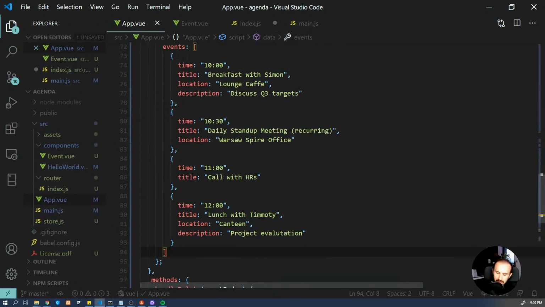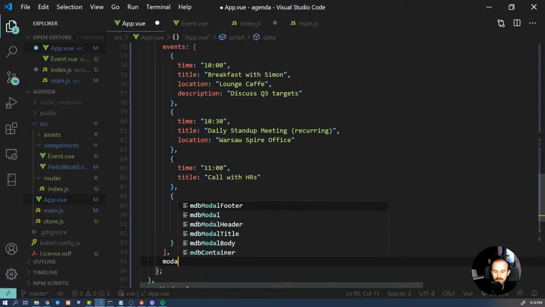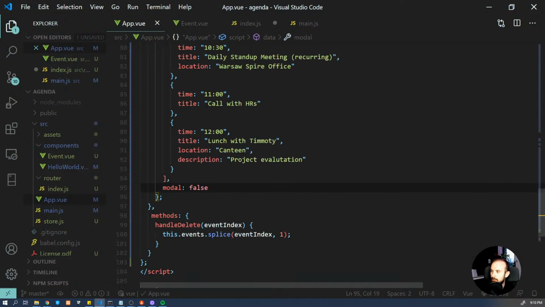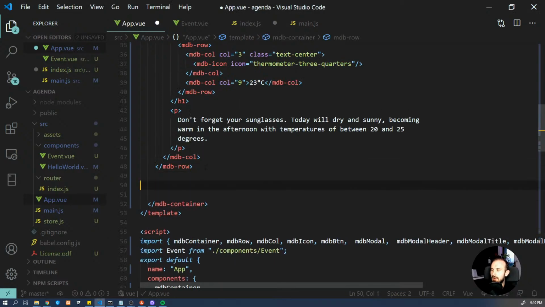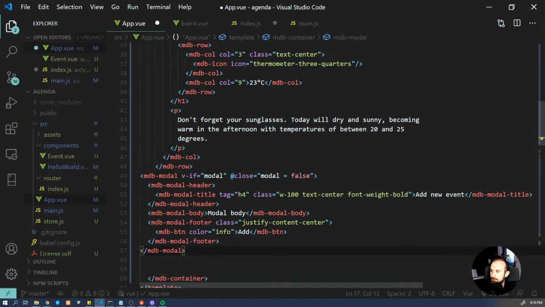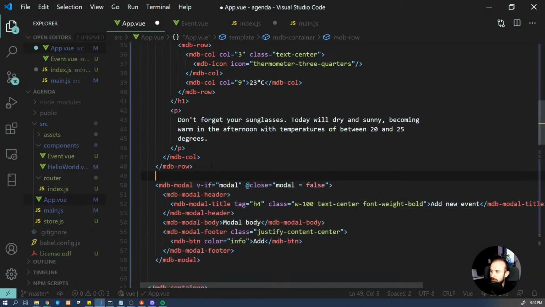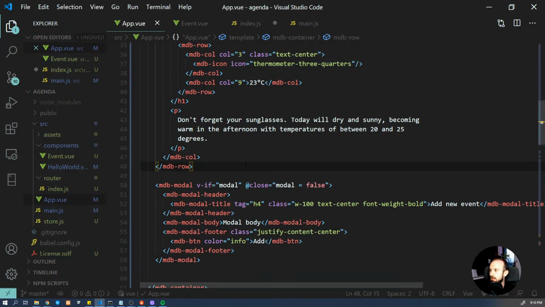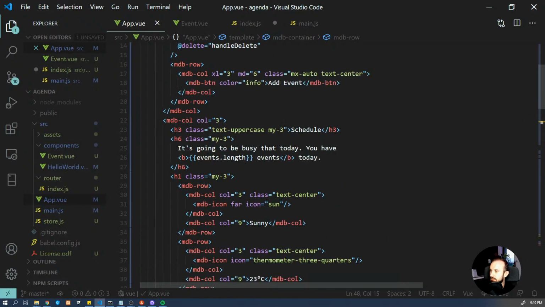So let me just do it like that, and I'm gonna add one more data here, some variable modal set to false. So we don't want our modal to be visible by default, and I'm gonna add this modal body here. So here you can see we have this modal, header, body, footer, and you're gonna see this very shortly.